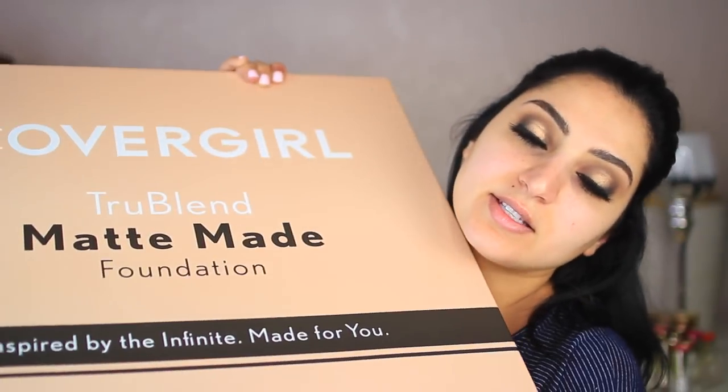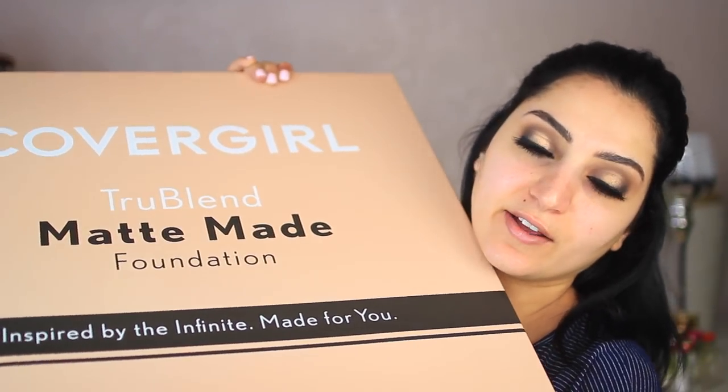I'm going to start by pulling my hair away from my face so we can apply the foundation without any hair getting in the way. The hair tie I'm using is this right here — my hairdresser gave this to me yesterday. It's supposed to prevent creasing in your hair. It literally looks like a keychain to me, but I tried it yesterday and it worked. This thing is so heavy — it's literally like 50 pounds.